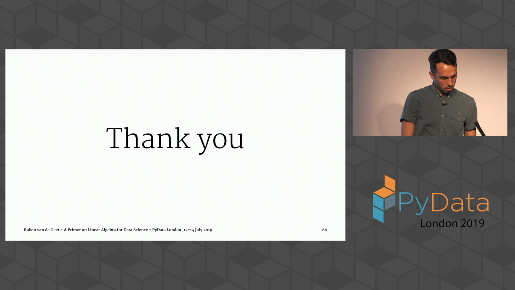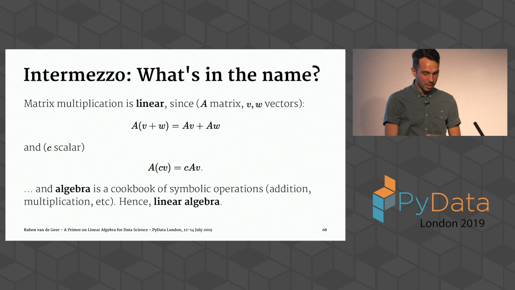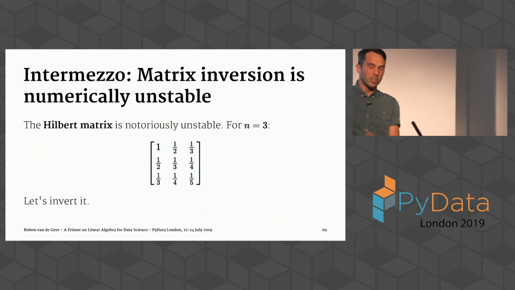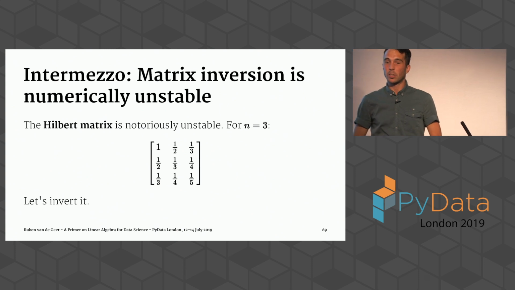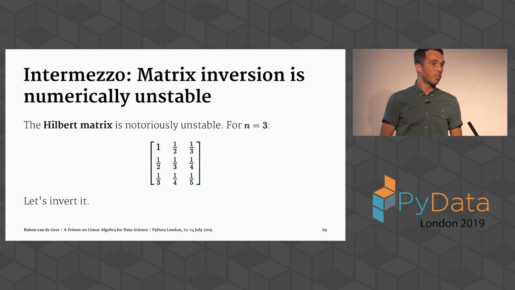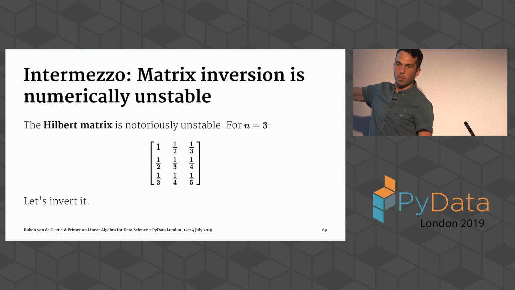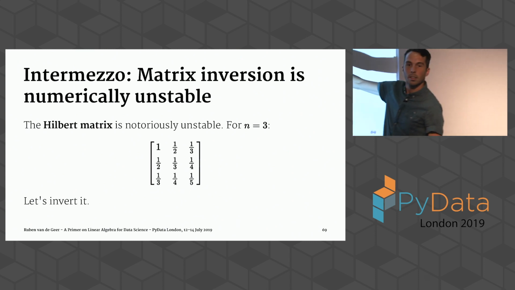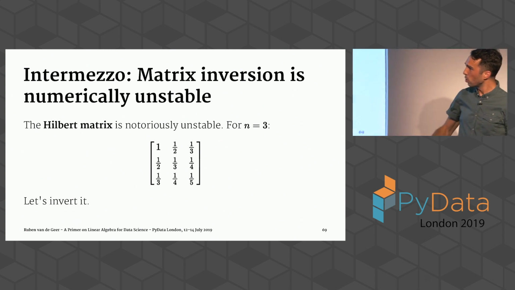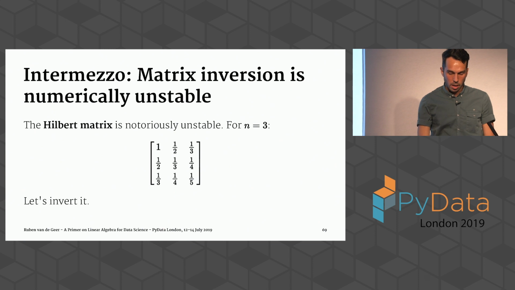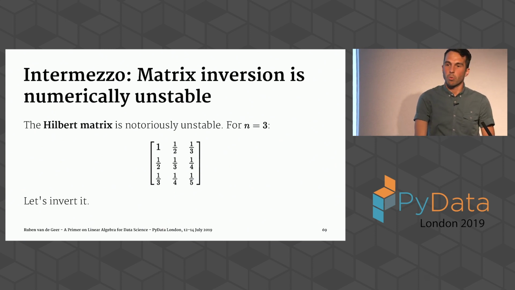I want to say thank you. If time allows, I want to say one more thing about numerically unstable matrices. You might think, why should I not invert matrices numerically? A very good example of a matrix where things go totally bad if you invert it is the Hilbert matrix. This is how it looks for 3 dimensions. You can see how it propagates, and if you expand it to more, you see the structure. If you invert this thing, then stuff goes wrong.